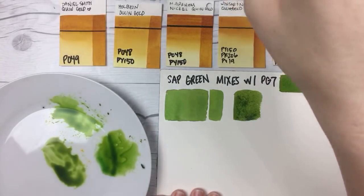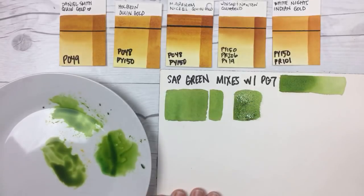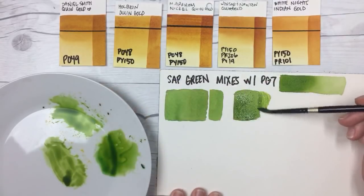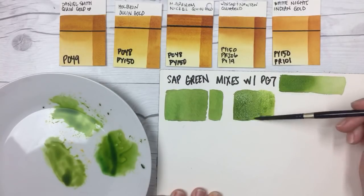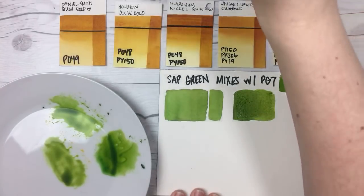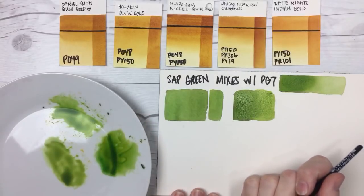Oh, sorry if I missed the question about this brush. It is a silver black velvet. It's a hybrid squirrel and synthetic brush, and it is rather floppy, but I do like it. This is a size 6, so it's a bit smaller. Yeah, you can make some really good olive greens with Quinacridone Gold and any of these ones that you see here.